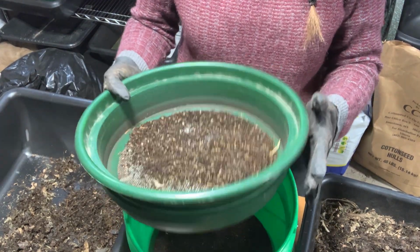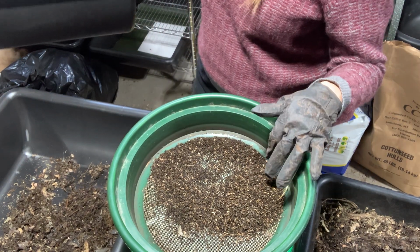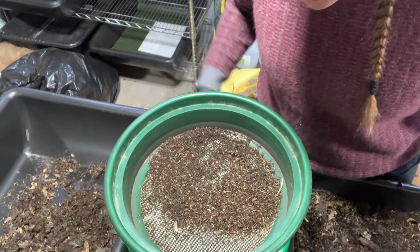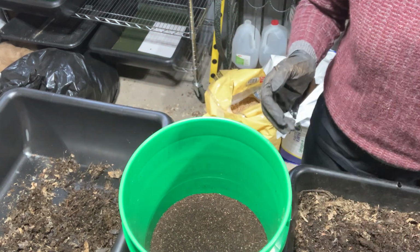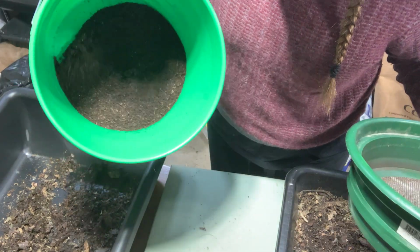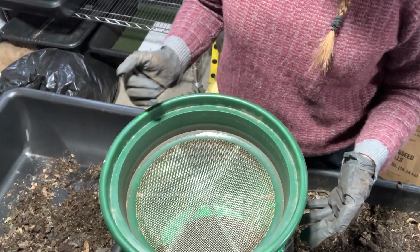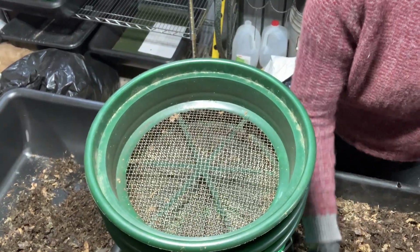So now these go into a separate backup bin, which I really don't need at this point. I think we got most of the castings out of there. This is a really good dry substrate. I'm not breeding to head to the state fair yet, so I'm not going to worry about retaining those larger cocoons and separating out the smaller cocoons at this moment in time. But look at how much sifted out of there. Holy moly, where did I get all that already? I haven't even used this. I don't know. So then you just put them all back together and away you go again.